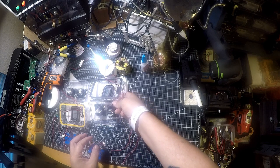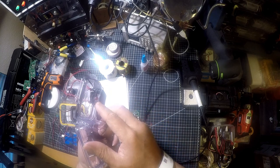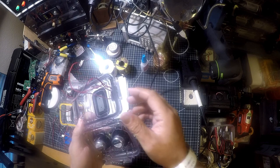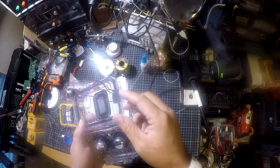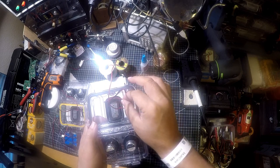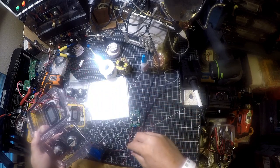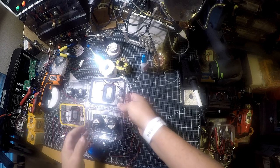Then I took these and I soldered, I glued a piece of a button to the very tip of it so that it would reach and I wouldn't have to dig my finger in there to push the power button on. And then the power to charge it, I ran the two wires. More than likely what I'll do with this one is I'll connect this red wire to the power wire, and this will go directly to the amp. And then once that goes directly to the amp, all I have to do is connect this black wire to the amp too, or to the battery.